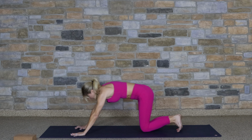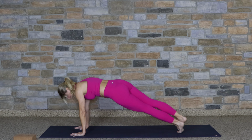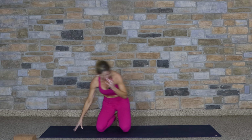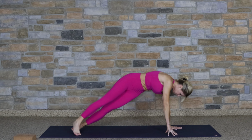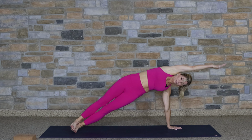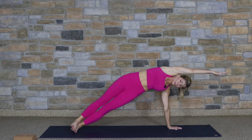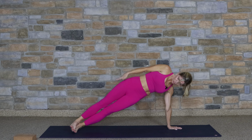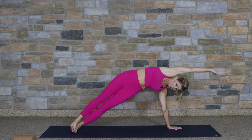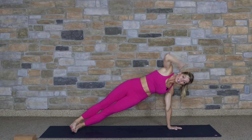Come back forward. Left arm, side plank. Lift up. I'm going to turn and face you. Start to reach that right arm over the head. Create that arch shape. Squeeze those obliques. Come back to neutral. Lift. Neutral. Lift. Neutral.